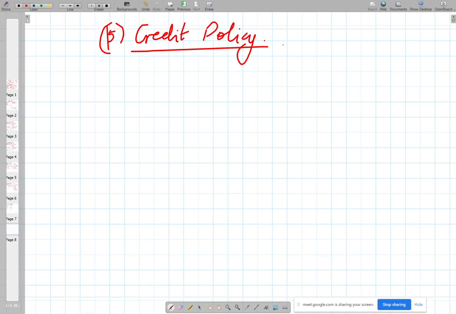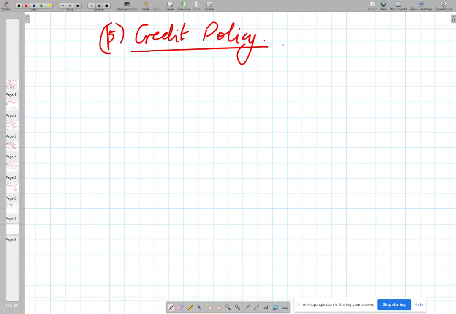Similarly, when your business is buying from someone, you may also ask for a credit period. You may ask your supplier to give you a few months to make the payment for whatever purchases you have made, right? So in that case, this becomes the credit policy. Your credit policy will be how much time you give your customers. Your supplier's credit policy will be how much time your supplier gives you in order to make the payment for the goods.